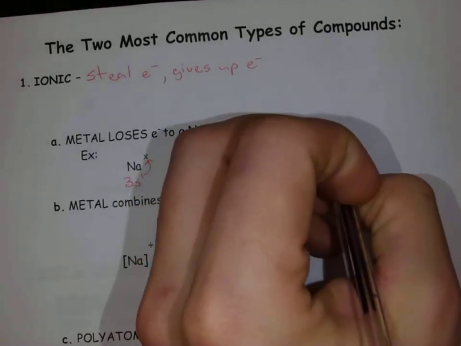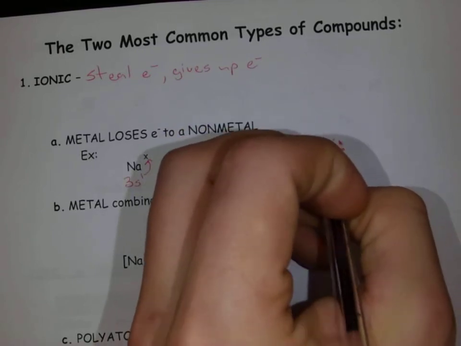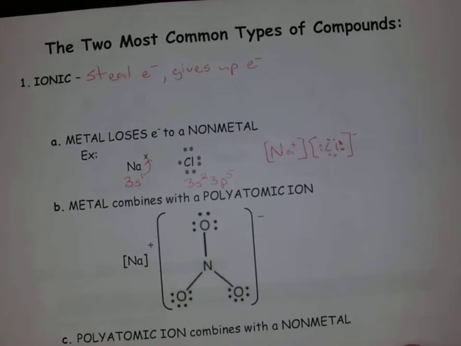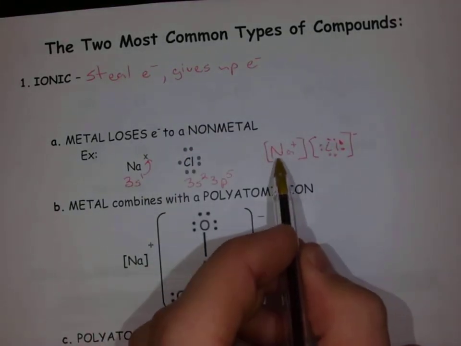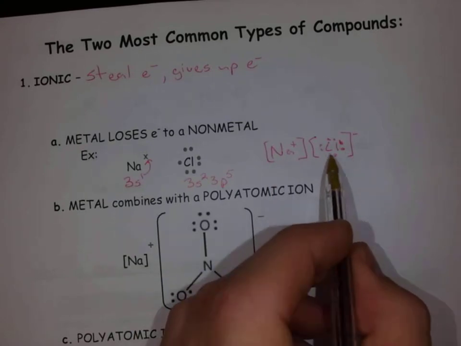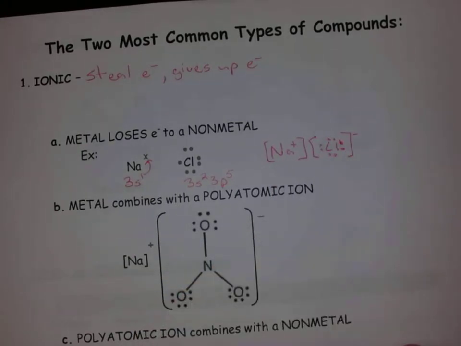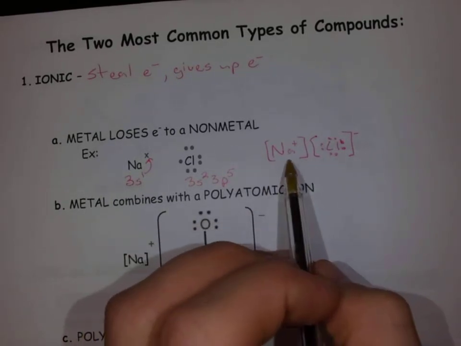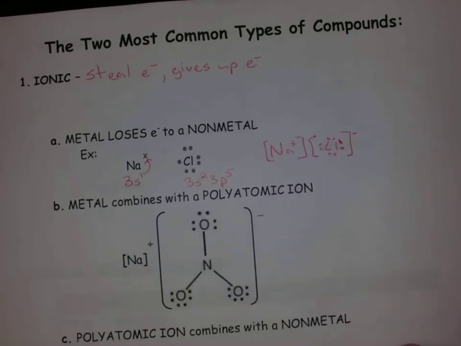with 1, 2, 3, 4, 5, 6, 7, 8 electrons around it, and it's got a negative charge. So now, right, sodium has a full valence shell in the second energy level, and chlorine has a full valence shell in the third energy level. This is our ionic bonds, all right? So we have one piece that's losing an electron, and then one that is stealing it and gaining that electron, okay? All right.